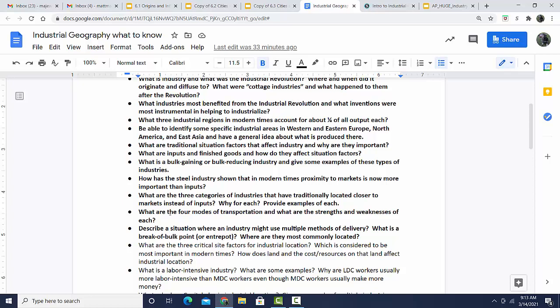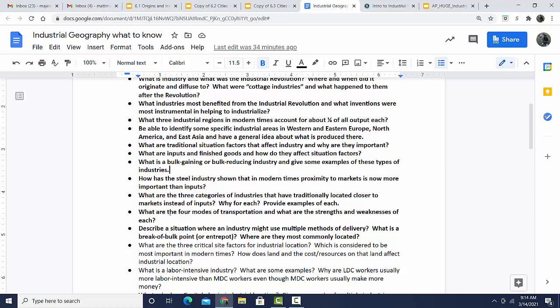Last thing, describe a situation where an industry might use multiple methods of delivery. Well, this is easy, right? If we're producing, for instance, in Asia, but we're selling our product in the United States, across the western half of the United States. Then once our product is produced, and it's shipped out from our Asian port, we're obviously going to have it on ship. Well, what we're going to need to do when we arrive at LA or wherever we're going to unload it, we're going to probably need to switch to a different method of delivery, most likely rail or truck. And so most industries, this is their situation, especially if they are producing goods overseas.